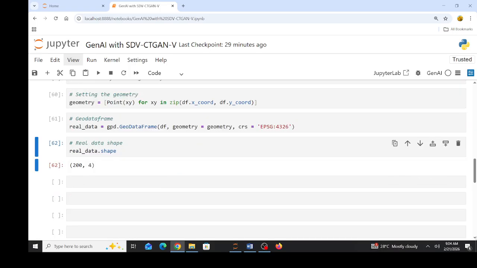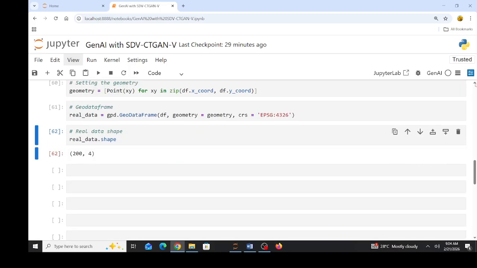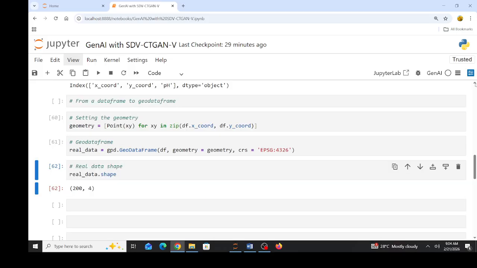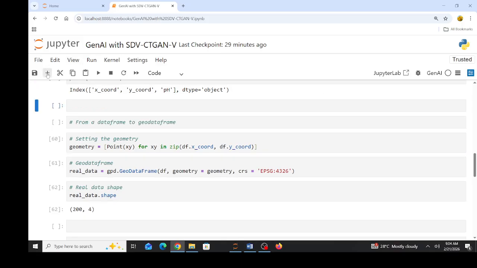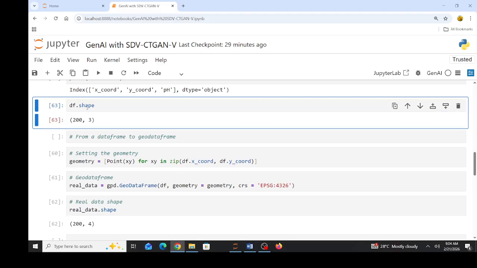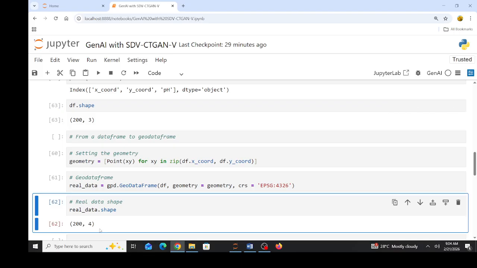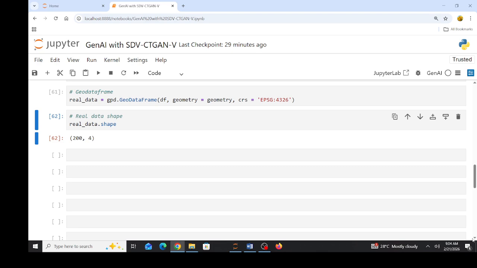Here we can have our data frame shape as well to compare. Dot shape, three. From 3 we have 4 now, and the fourth is the coordinate column you are looking for.